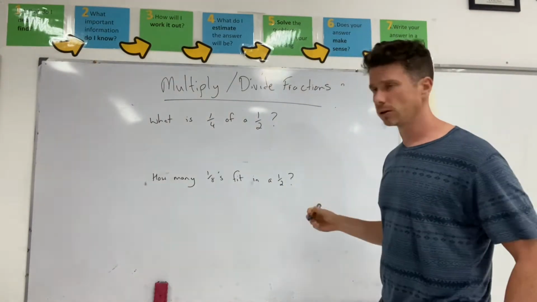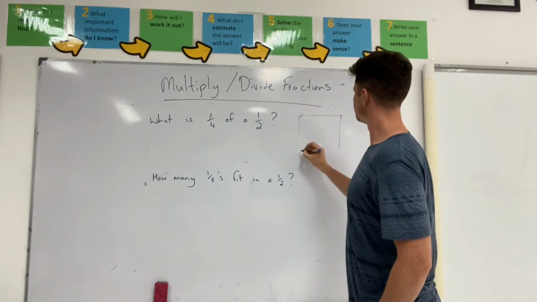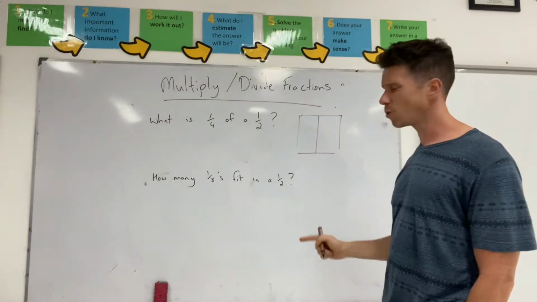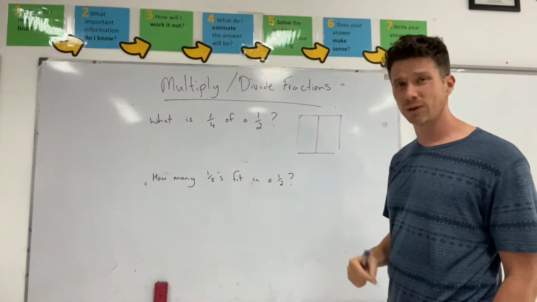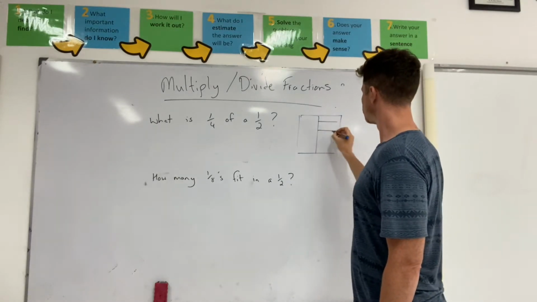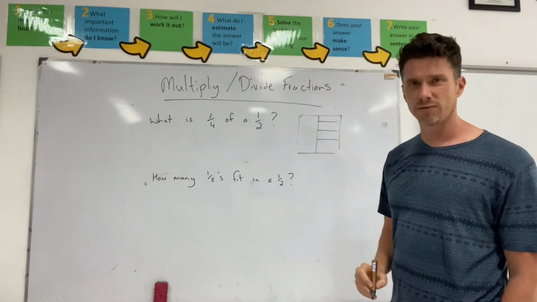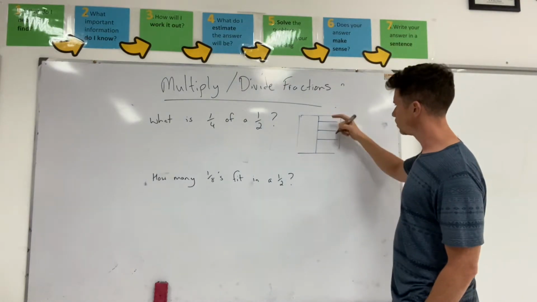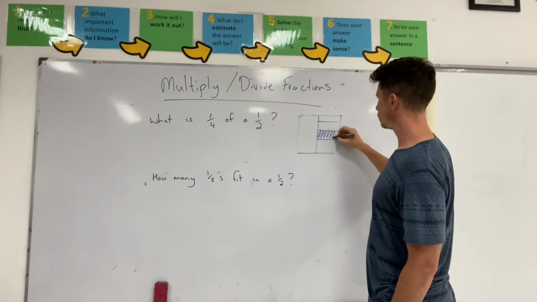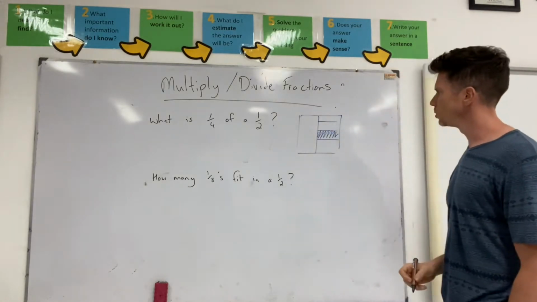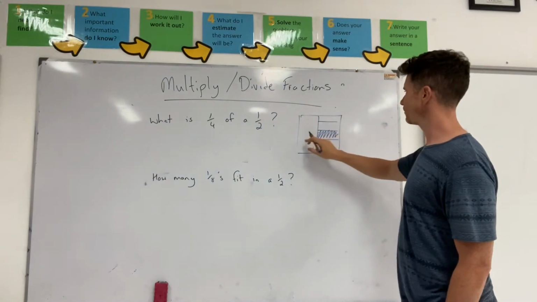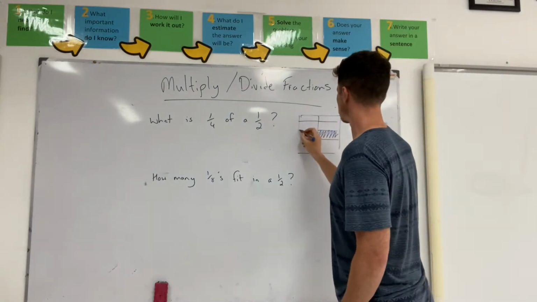Well, let's look at this in the square. If I have half a square, what is a quarter of that half? I'd have to split that half up into quarters. Not very evenly done, but a quarter of it would just be any one of these quarters. What is it of the total then? It is 1 out of, well, I haven't split this side into quarters, let's do that as well.